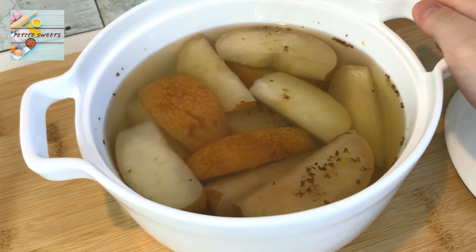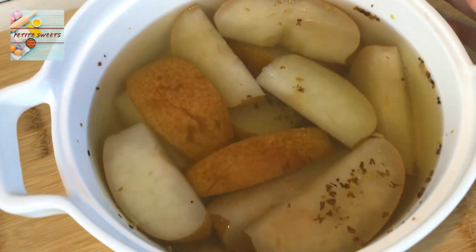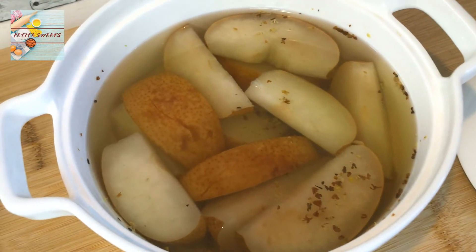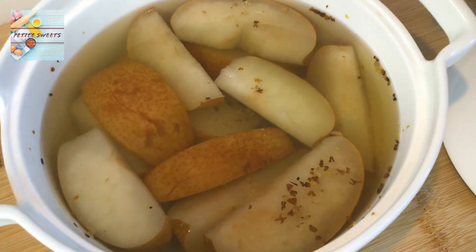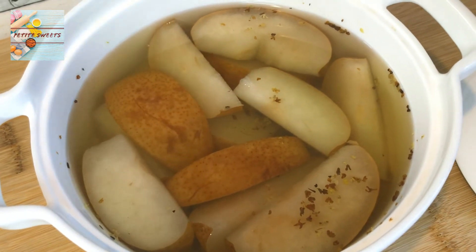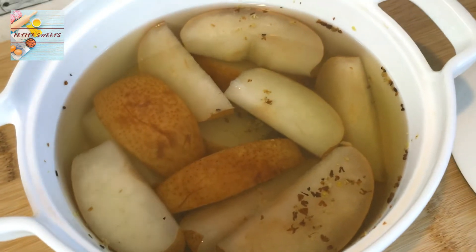Okay, sweets. So we have done infusing our pear with our Osmanthus tea. It has turned a little bit of a golden brown, as you guys can see, from the tea and also the pear. The pear skin looks wonderful right now. You guys can even eat the pear — it will be softer, but it will be just as great. And then you guys can sip the tea and have a little soft fruit on the side. It tastes wonderful.